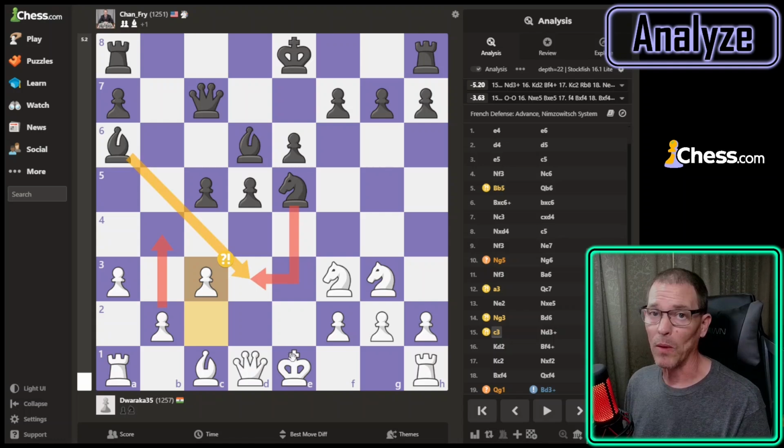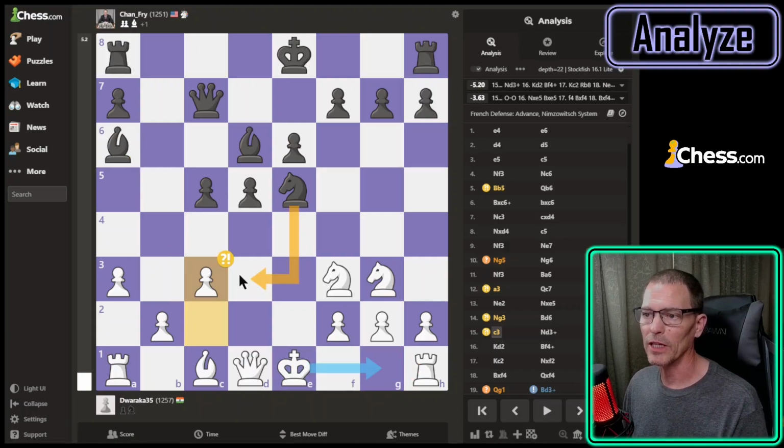I wasn't really interested in preventing them from castling, and a lot of times it turns out to not have as much of an effect as Stockfish thinks it would have, but sometimes it does, especially in this case where they have cleared out those squares, and it looks like they did intend to castle at some point. Once I check them here, they have to move the king, and then they can't castle. And I'm a pawn ahead, so I thought there's probably something I could do with that afterwards. I don't know, maybe go back out here. It also depended on where they moved their king.